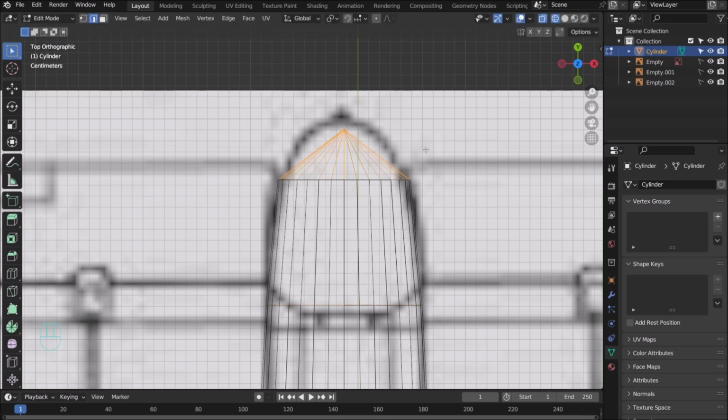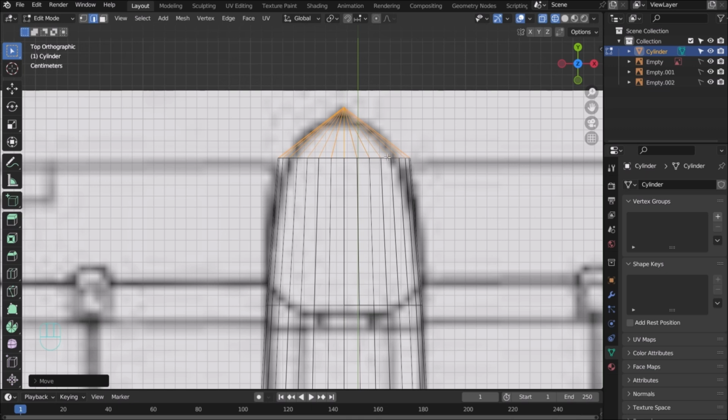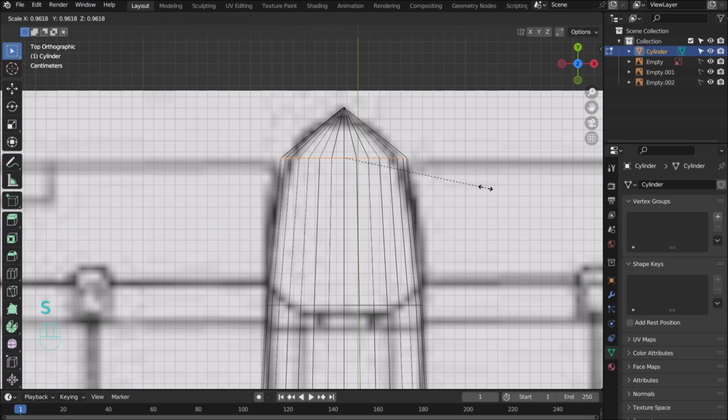Then move it towards this. Select everything, scale.